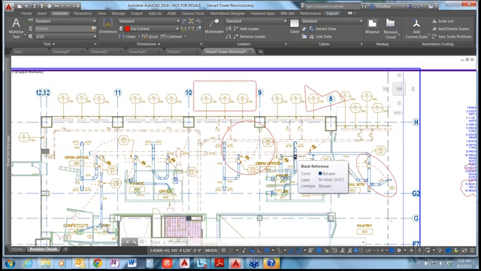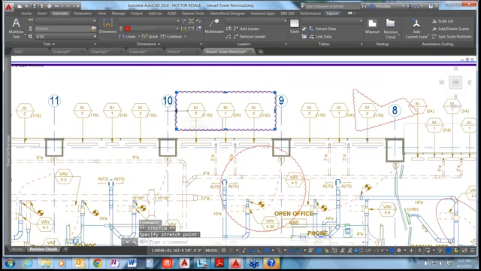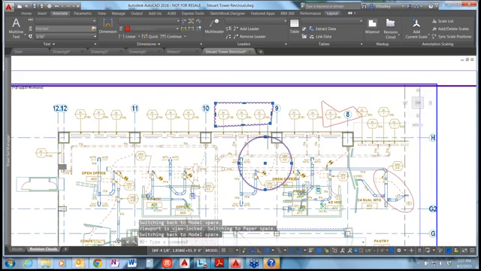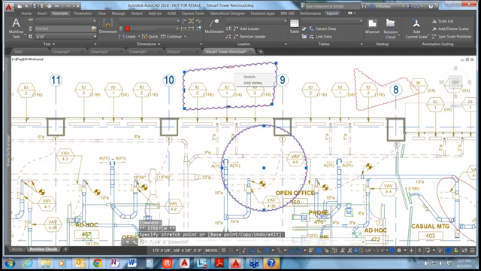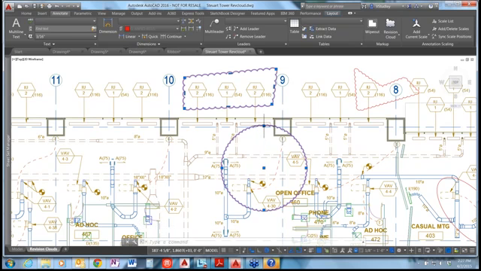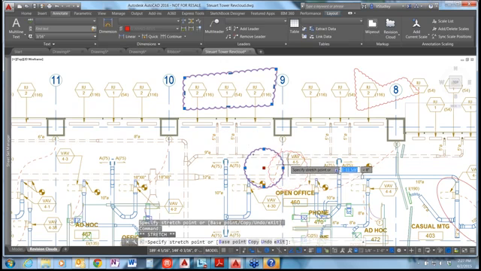One of the other enhancements here is that all of the rev clouds now come with grips, and so you can move these, and depending on which object or which creation method you used will determine the type of grips that are available. For instance, this one was rectangular, so I see these endpoint grips and the center grips here to modify that rev cloud. This circular one here will have the 4 quadrants, so if I wanted to tuck this in, I can grab it by the quadrant, or if I wanted to move it, I can move it by that center point on the circle.